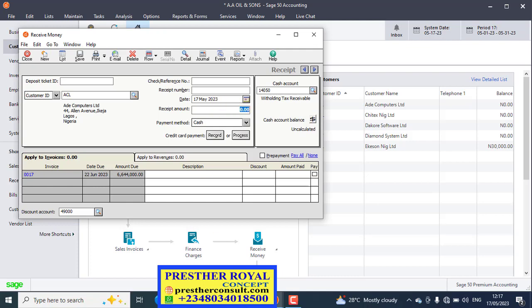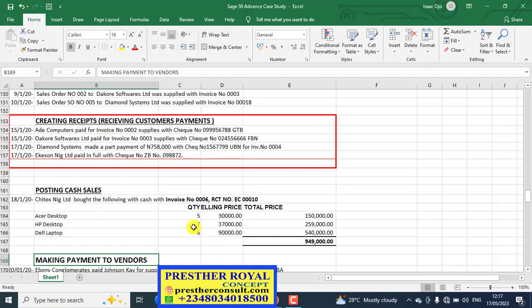So let us go to the case study and check the references there. The date here is the 15th of January. The invoice number is 002, that may have changed. Then the check number is 0099 GT. So the GT check was issued, and that is what you are going to enter here.